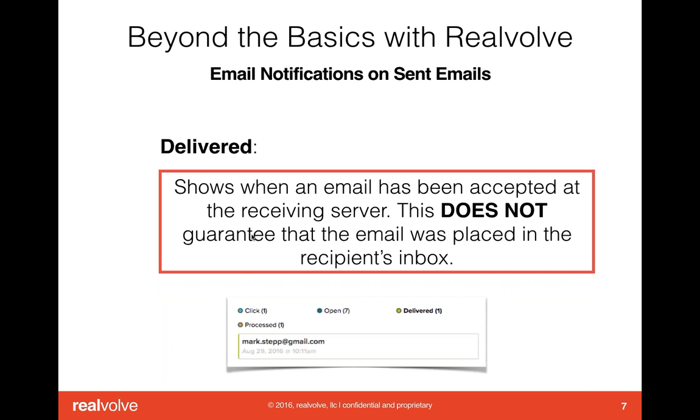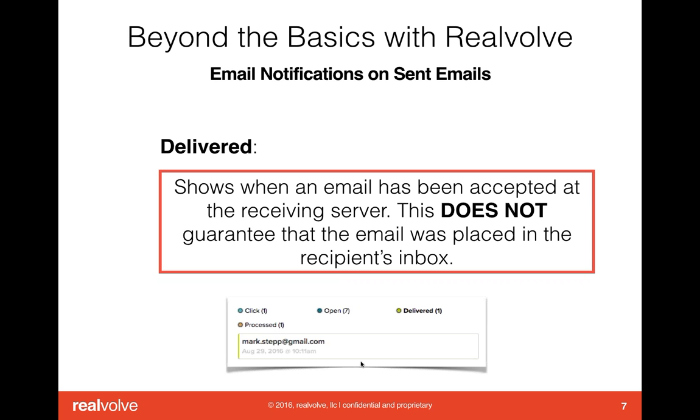Once it's gotten past our servers and it actually reaches the contact's email server, we then get a status called delivered. That delivered status simply means that it's gone from our servers to their server. Not that they've received it. There's no guarantee that they've checked their mail yet or anything like that. It's just a matter of it being on their server, waiting there for them to pick it up.